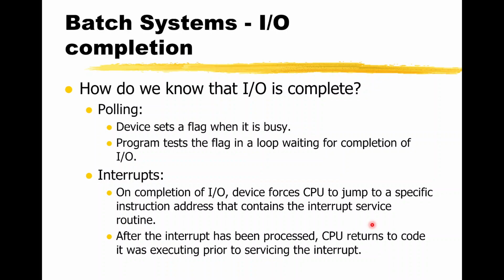Then the second option was using interrupts, right? How that works is that on completion of I/O, the device forces the CPU to jump to a specific instruction address that contains the interrupt service routine. After the interrupt has been processed, the CPU returns to the code it was executing prior to servicing the interrupt. So interrupts were a way of getting the CPU's attention.